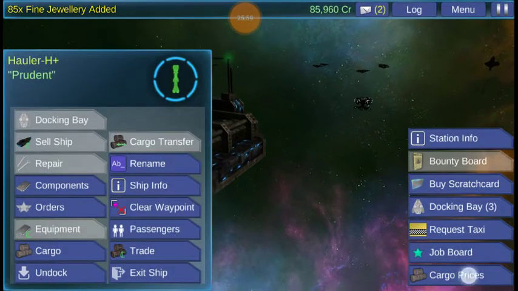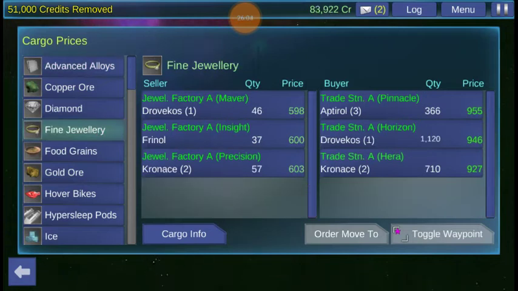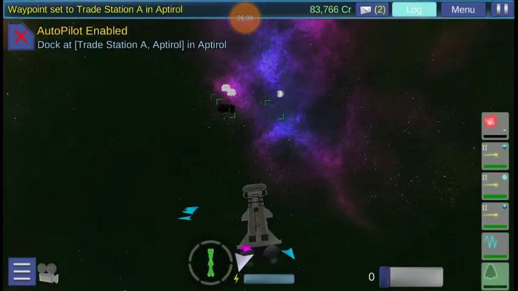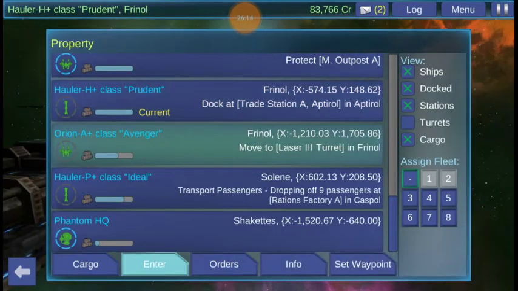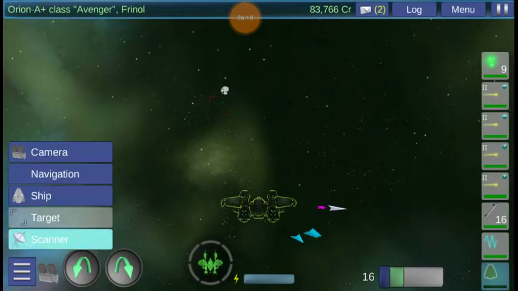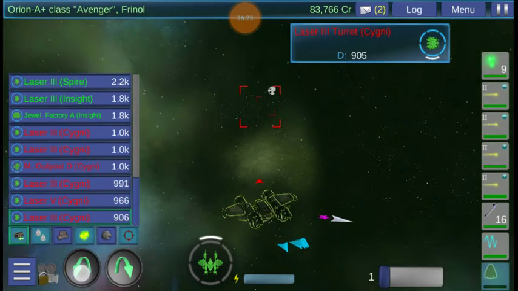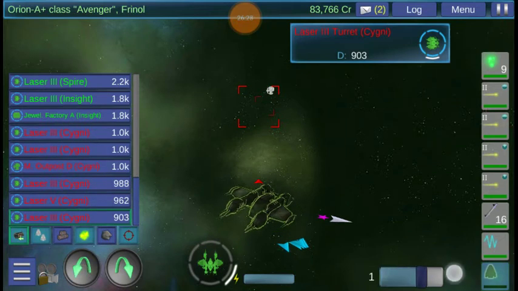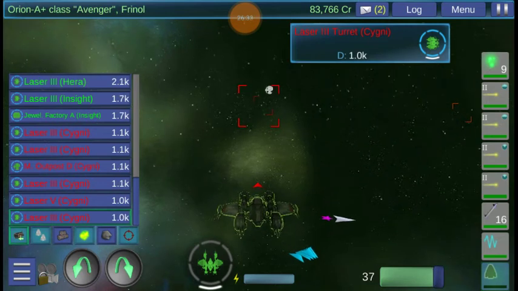Buy me all the jewelry. Alright. We still have money left over too, look at that. How close are we? Real close. That's a little too close for comfort. We're gonna get at least out to 1,000K, guys. We really do.